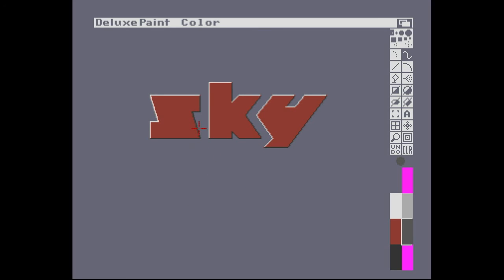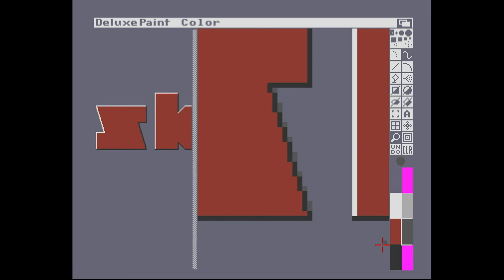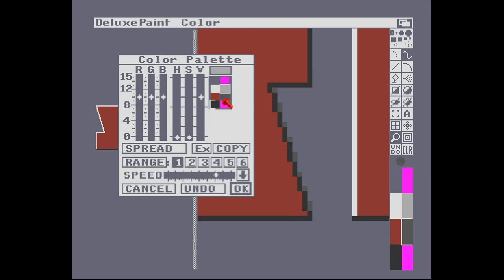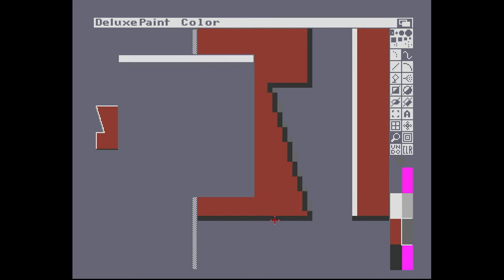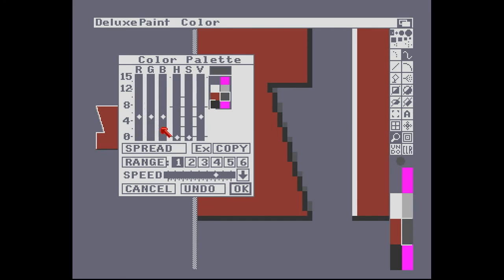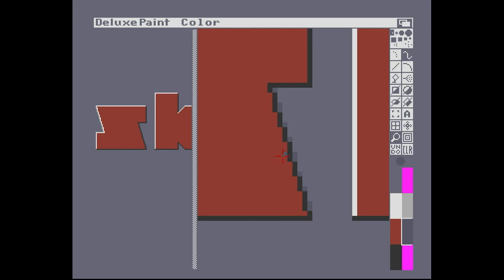Something like that. That just looks like a shadow, doesn't it? So we need to raise that a little bit. Well, that just faded into the background, didn't it? So let's change it back. Maybe add blue. Something like that. That we'll need another level here.